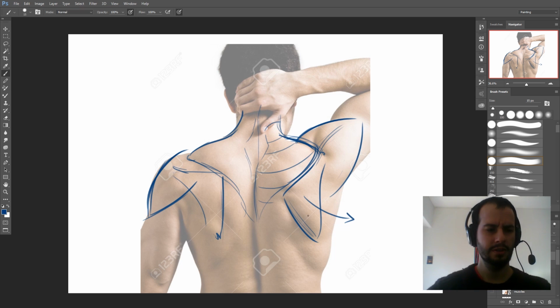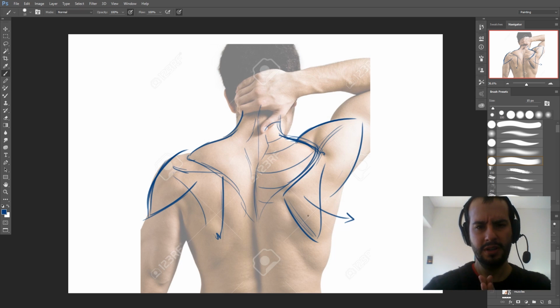So, what do you think? Was this useful? Because this actually helped me to learn some things. So, I knew where all the muscles of the neck were. I knew how to place them in the human body. I used a lot of reference to learn how to do that. I thought that I could do it. So I sat down once again in front of the computer and tried to draw, this time, some good human necks. I want to see if I could get better, and well, you tell me if I got better.